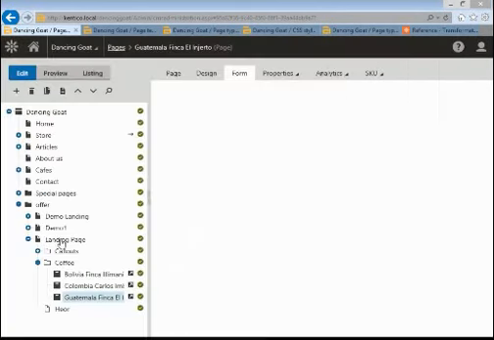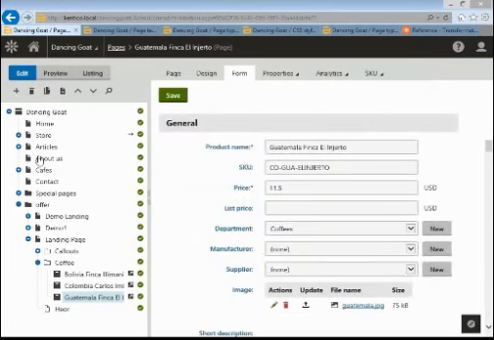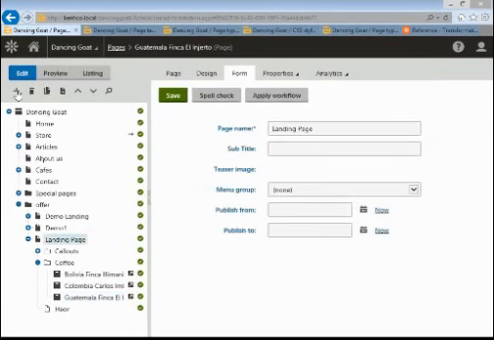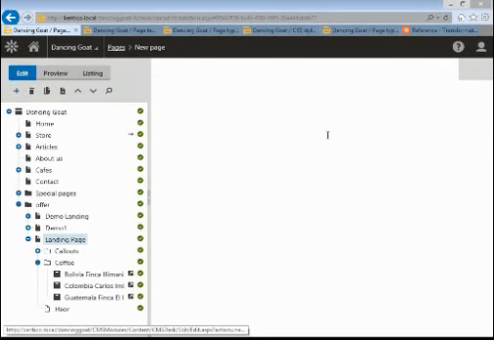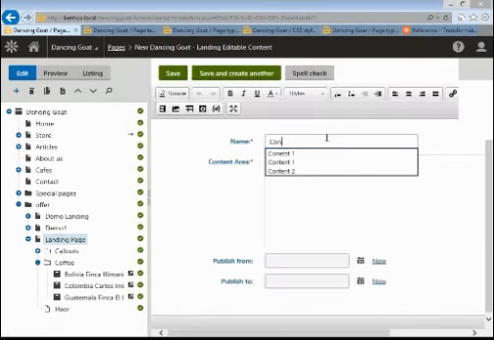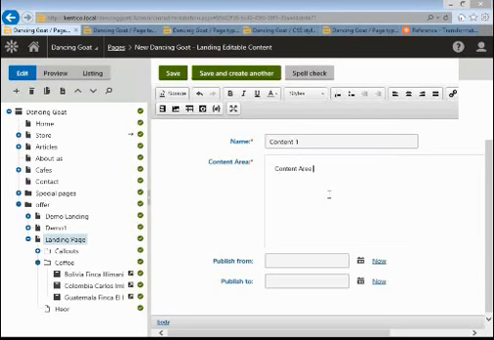And then we need to add an editable content area. And we don't have to add any of these. It's just if that content editor wants to. And they can put in any kind of marketing content they want in here.